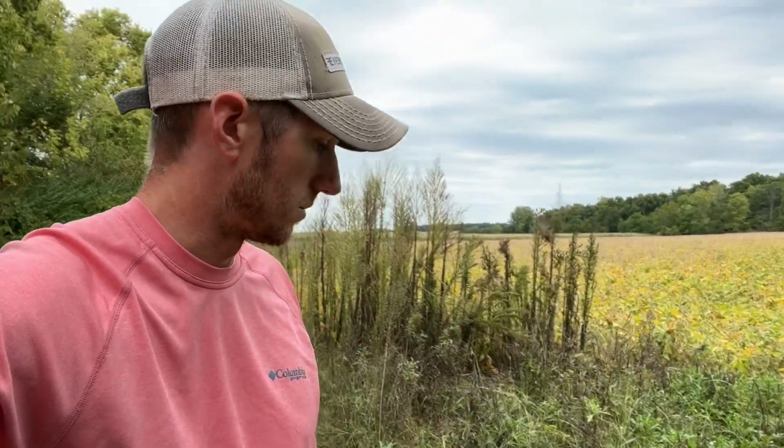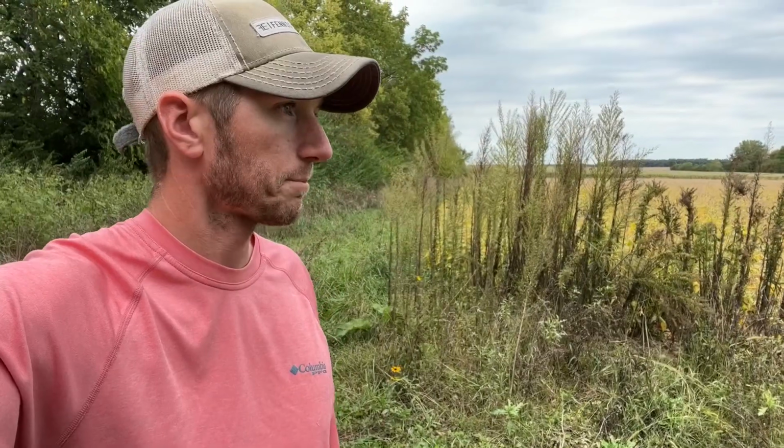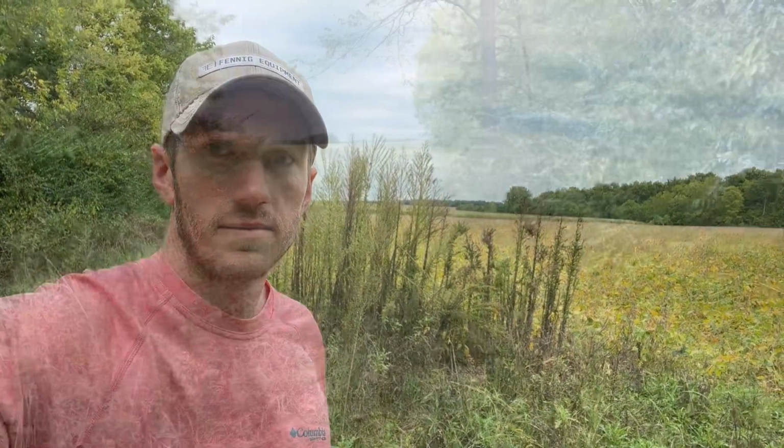I'm not gonna hunt this much until late in the season, just because it's an area that if you pressure it too hard, you'll definitely jump them out. But that's what we're doing today, putting out a little bit of Big Tine supplement, planting a food plot, and hopefully come October, November, it'll all pay off and we'll see what happens. So that's what we're doing this weekend, getting everything ready for deer season.